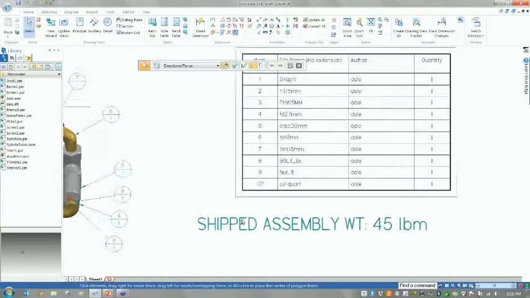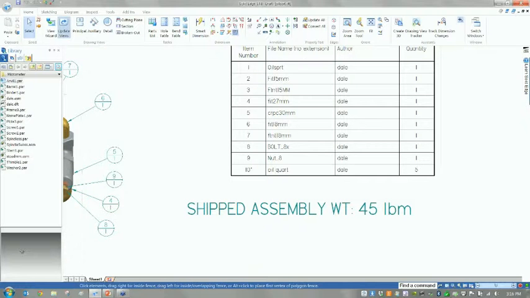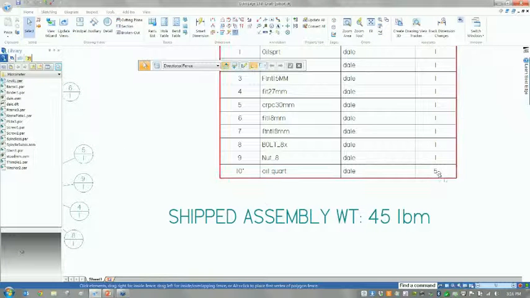And then it will be reflected not only in the weight, but in the bill of materials as well. Okay? So that update mass is something that we couldn't do prior to it. We could override the quantity, but the mass, you could put 100 screws in, and it wouldn't be 100 screws heavier.